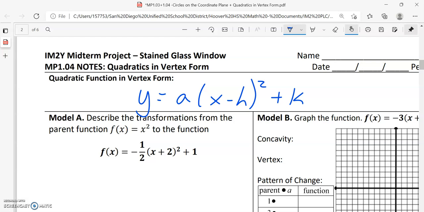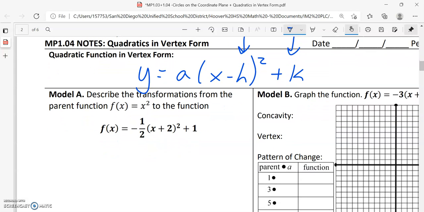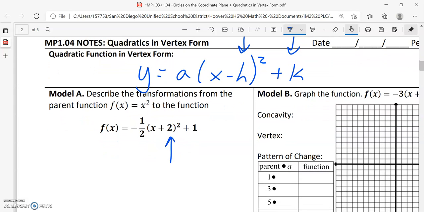So this is a little similar to the circle, but remember the h value here is changed, it's opposite, where the k value stays the same. What I mean by that is looking down here at, like, +2, for example, that value is not +2, it's negative. We have to flip that sign. However, our 1 stays the same.